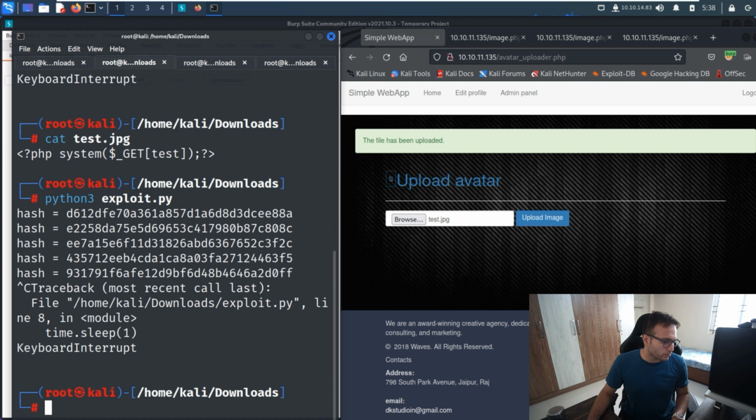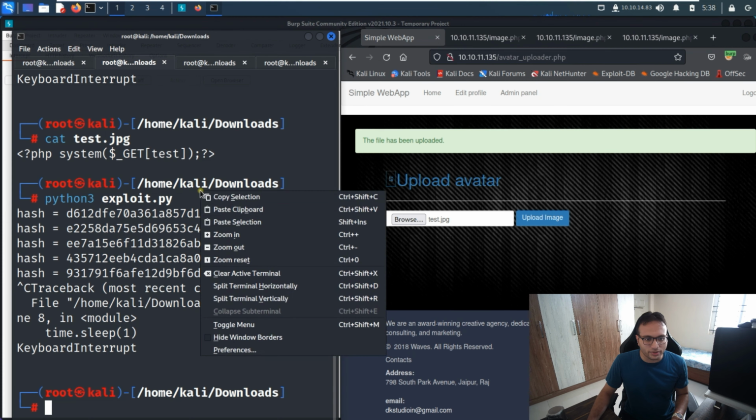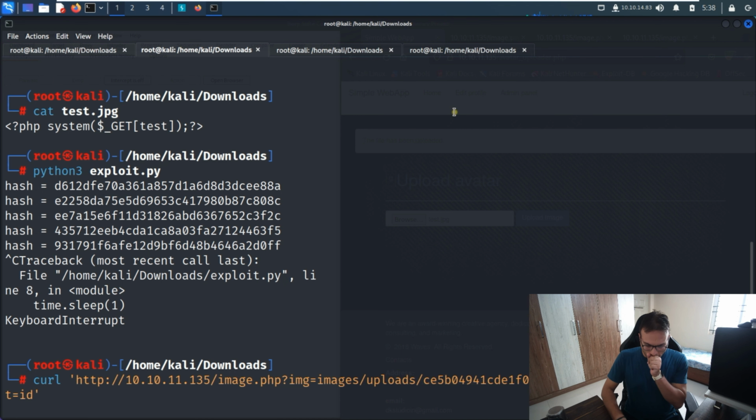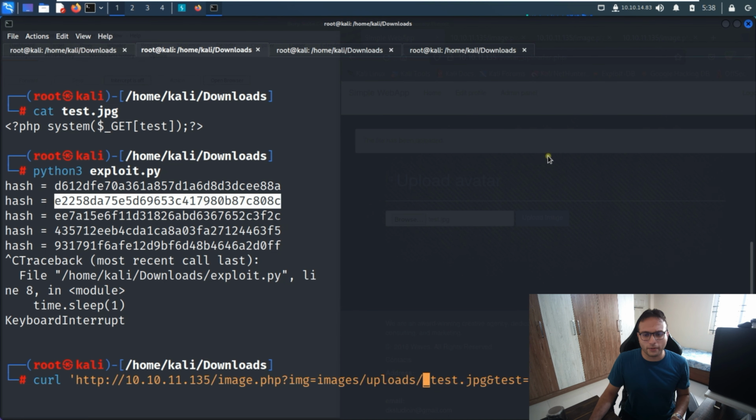Now what's the command for it? So now we will run this command. Okay, and over here itself, instead of the hash we simply have to copy this hash. I'll explain what exactly it is. It's the same file, same content which you are using, equal to images/upload, where we are uploading the file. It's automatically converted in the file format. So this is the content along with that file. It's a prefix, I can say that. It gets attached with that, and then this is a parameter which I can call the content of the file.